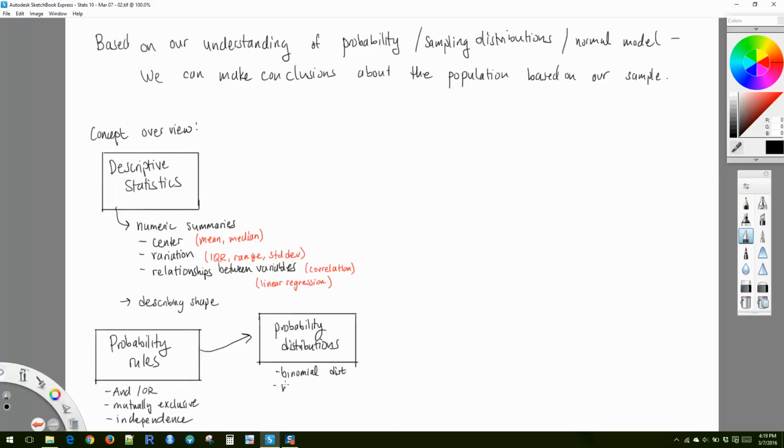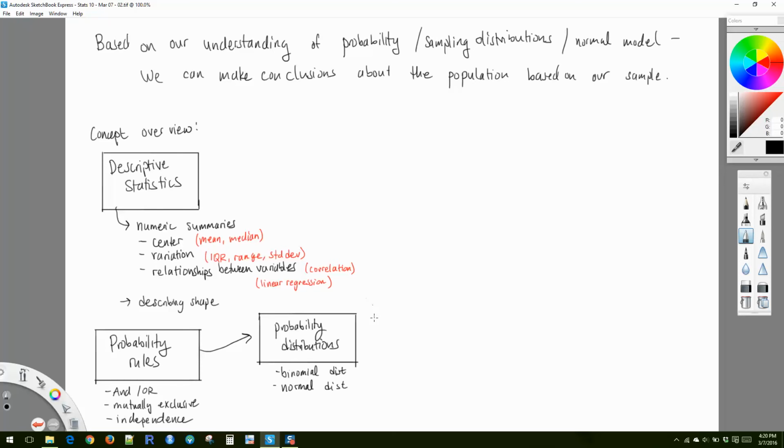The normal distribution is a little bit more complicated, but we just said, hey, use this table, it works, okay? If you decide to study statistics further here at UCLA, you'll have to take a mathematical statistics course, which will kind of show you how the normal distribution is derived and things like that. And it involves calculus, so it's a little bit more complicated. But anyway, we've developed probability distributions, okay?